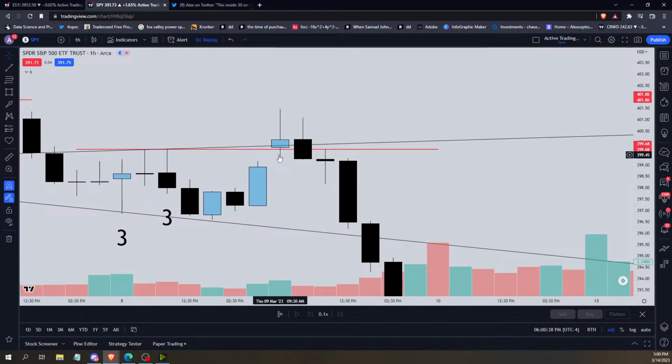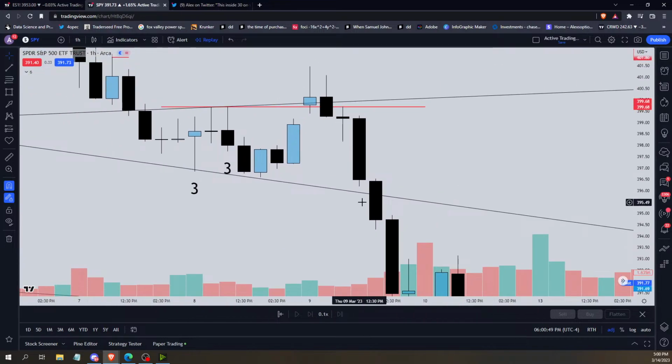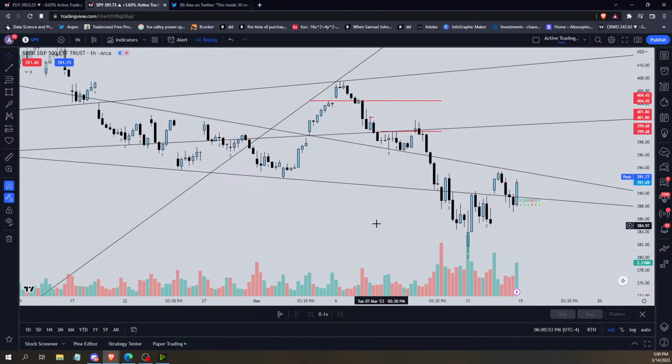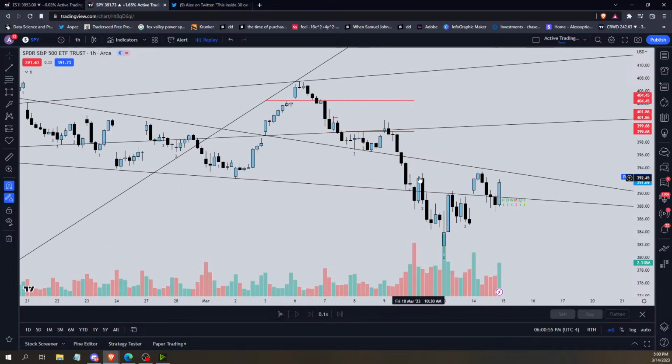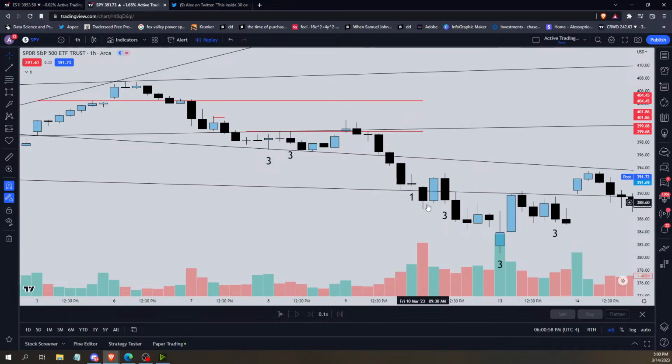Because now we go 2 hour right here. What do they fail to do afterwards? They fail to come back above that high. And then what? Shoop, right into the low of the 3, low of the try. And then what happens? This range, although we expect it here, what happens? The larger time frame range takes over, this weekly try. And then what happens? 2, 2, 2, 1, 2.